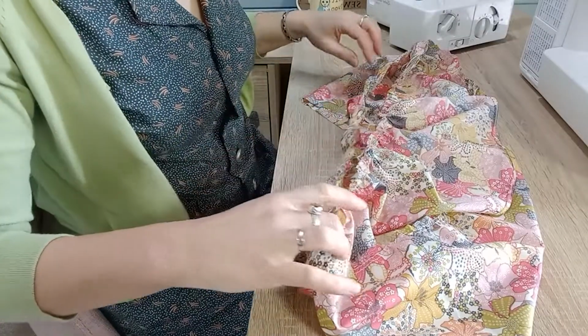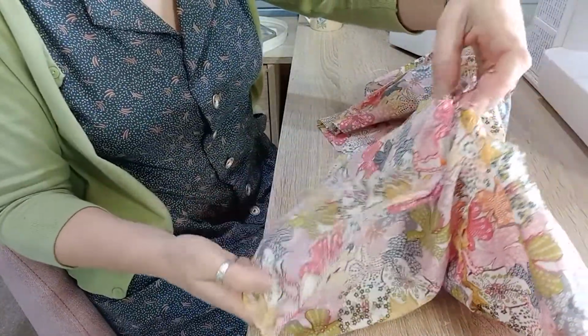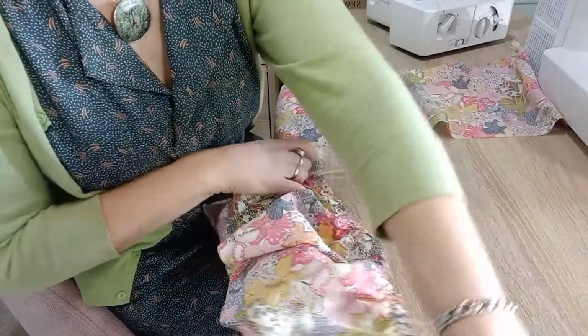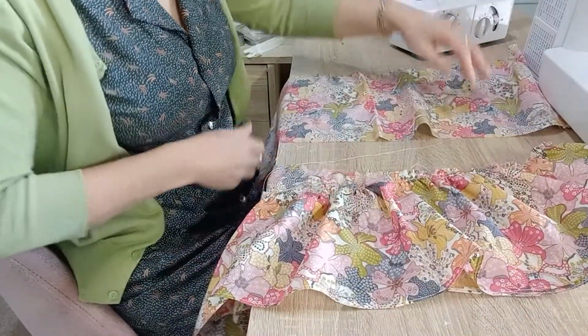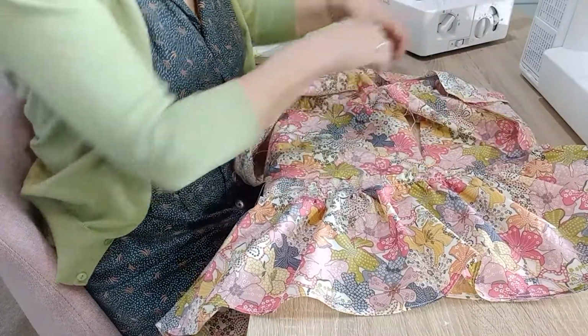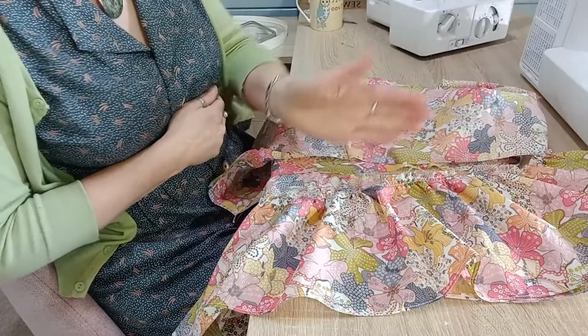So step 22 is to add the tier to the edge of the skirt. So make sure you're putting the lower tier of the skirt, that's the one that's not gathered, onto the gathered one, the hemmed edge, the gather, the skirt, and then the waist gather will be here. Waist gather, tier gather, hem.